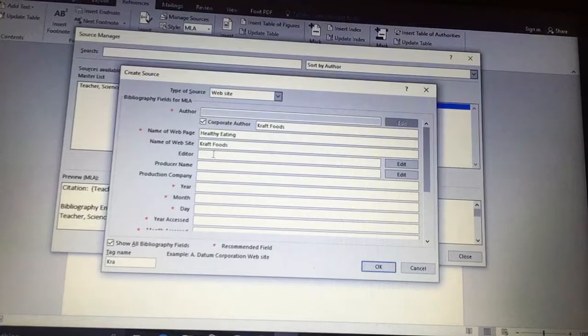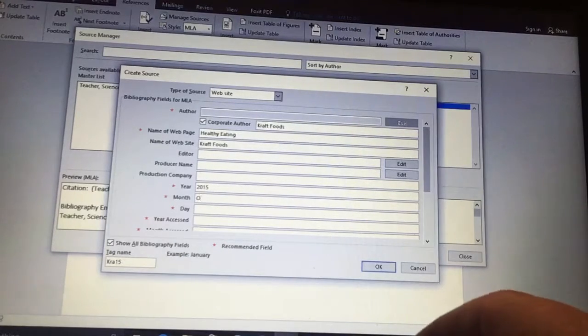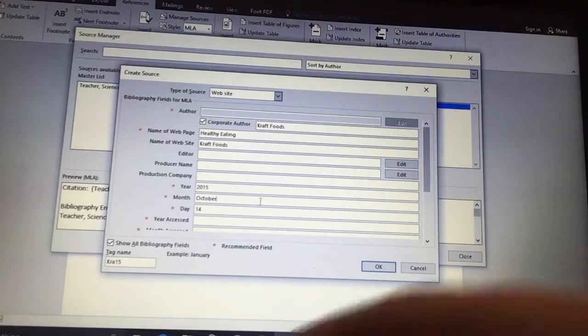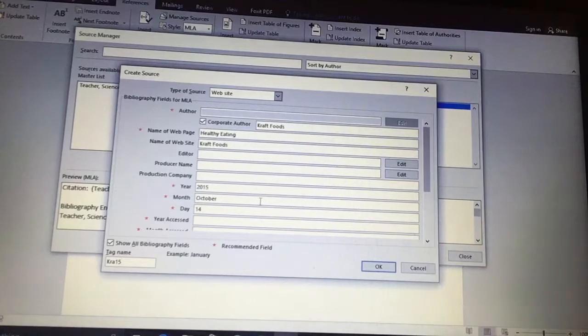I might be able to find the editor, I might not. If you search the site, you can usually find lots of things. Let's go ahead and call it 2015, and the month, let's just say it was in October, and the 14th was the day that was done, but I accessed it. Let's just say I accessed it today, 2016. Oops, sorry.